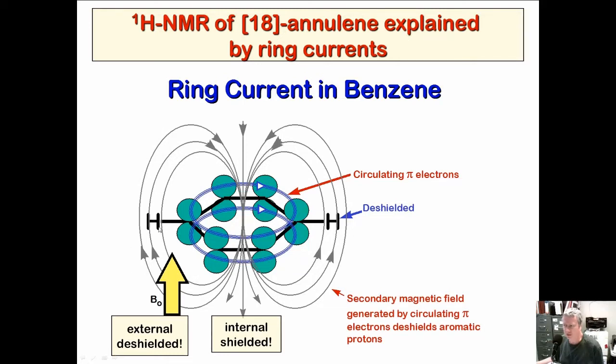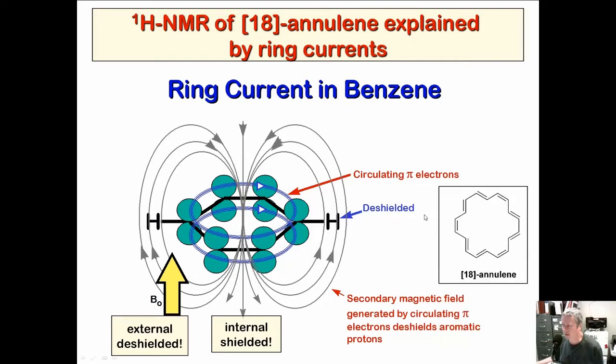And they're pretty far deshielded. It's like 7 ppm, right? For an organic molecule, that's pretty deshielded. They come in their own little spot, 7 to 8 ppm. But a benzene doesn't have any CHs in the middle, right? There's no CHs in the middle of a benzene. It's just the protons on the outside, and those are deshielded. So, what about this molecule?